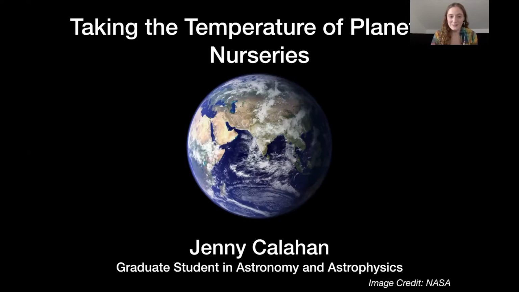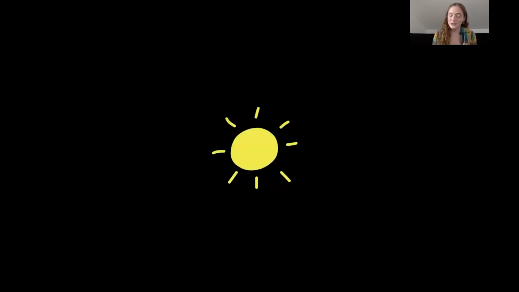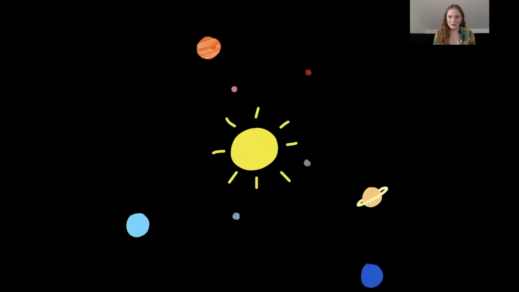Our solar system is made of our sun, which is really important. It provides light to us on the earth, which is really essential for life and plants and animals and keeping our water liquid. And we also have a lot of planets in our solar system, of course, including our own Earth. That's us. And I'm just interested in how the entire solar system came to be.